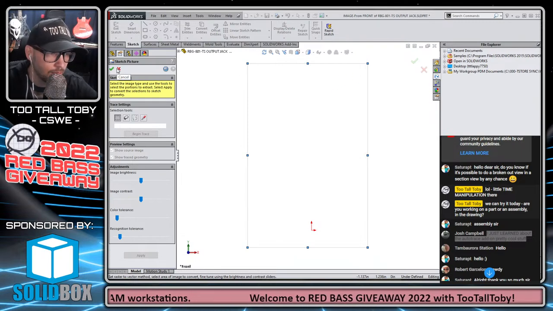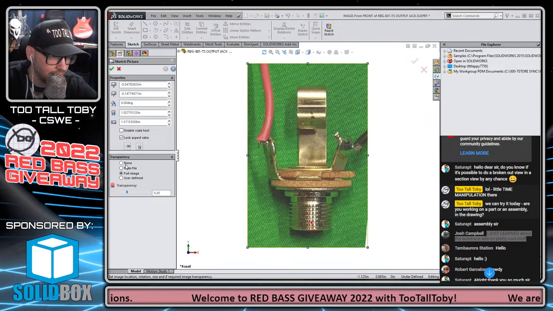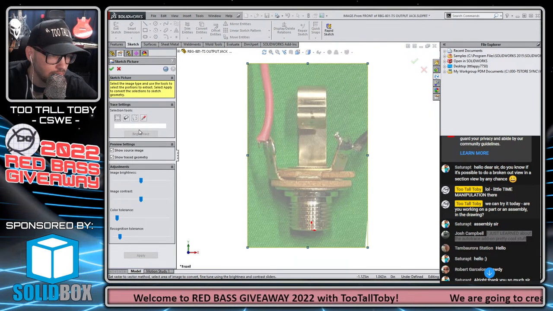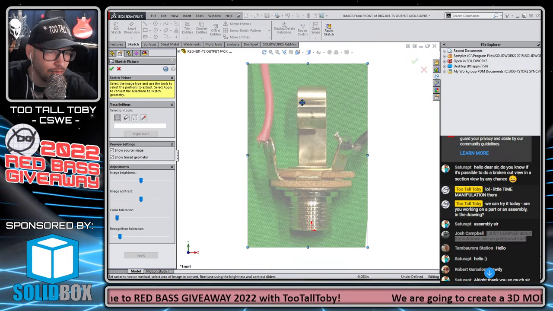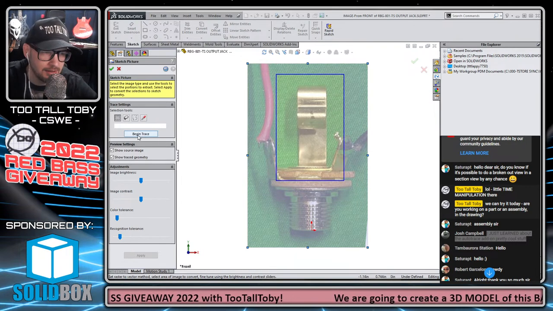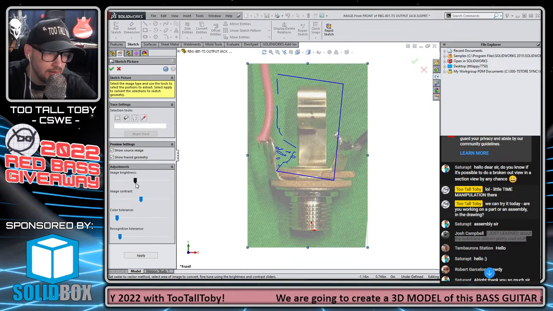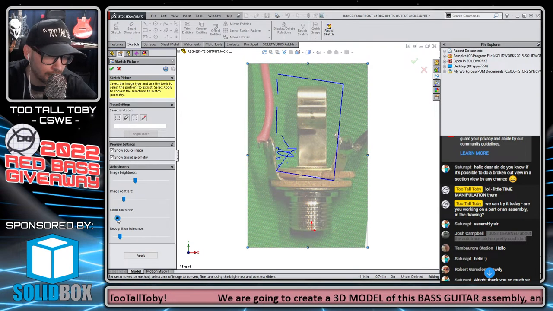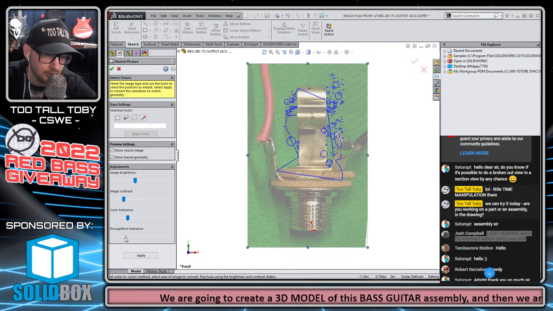Let's see here. I don't know why the image disappeared. I wonder if it's possibly because I have the transparency on. Let's see if I get any better luck here. Okay, it sure is. Interesting. So we can go here and select all or part of the image, and then say begin trace. What auto trace attempts to do is determine the contrast and then use that contrast to trace over the image. So it's trying to give me sketch geometry where the image is.